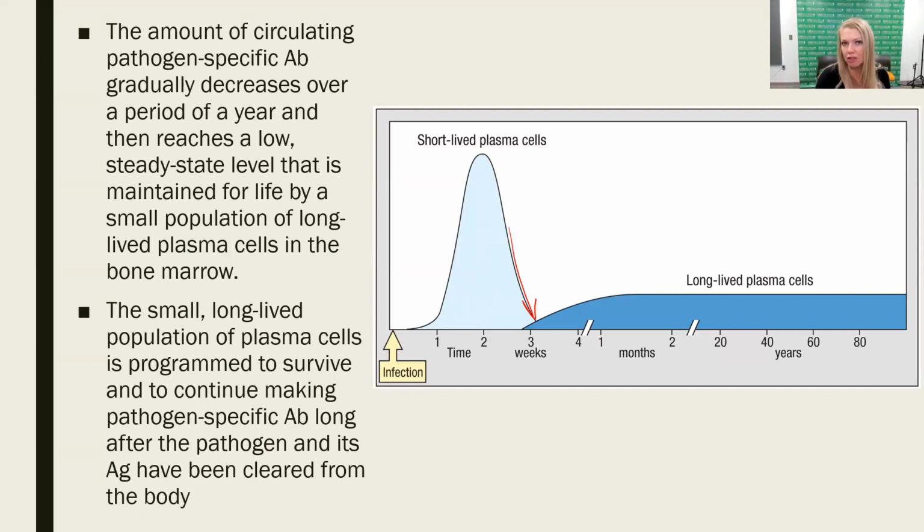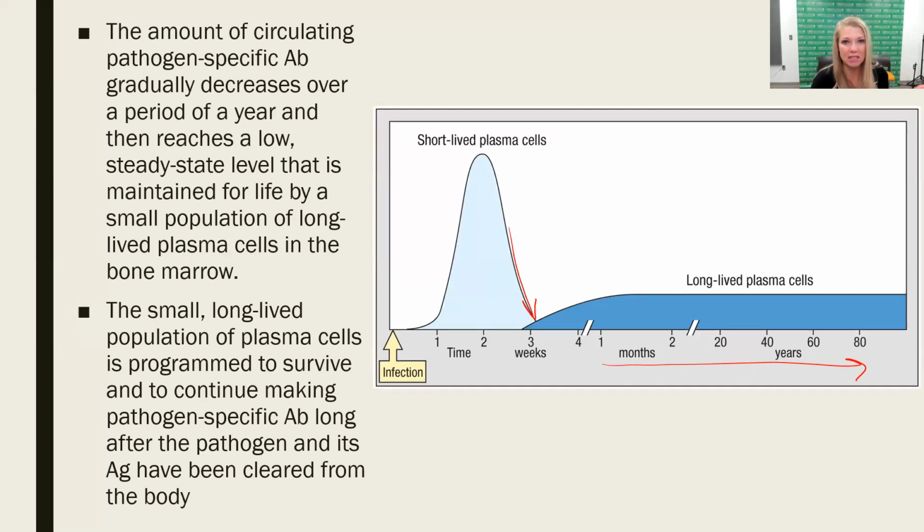It doesn't usually fall to zero, though. There's always going to be some baseline of cells that maintain a production of those antibodies. It could be low, though. You end up with a pretty low titer, but they're very long-lived plasma cells, and usually they're going to be hanging out in the bone marrow. They just are self-replicating. They'll continue to live for potentially your entire life in the bone marrow, and they are able to be called up quickly if ever exposed to that same pathogen at any point in your life.